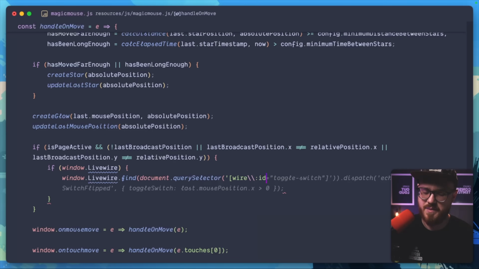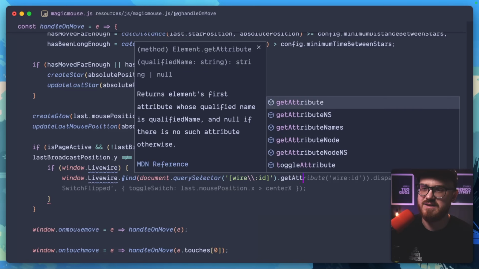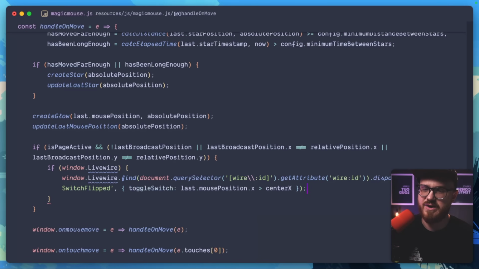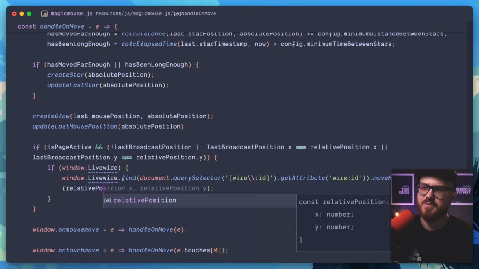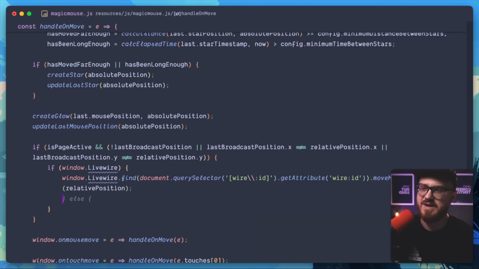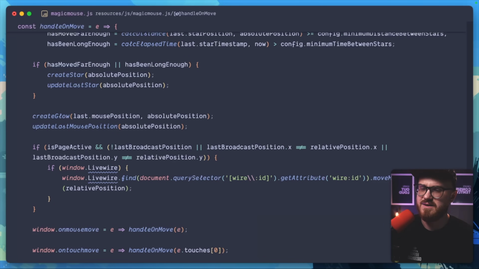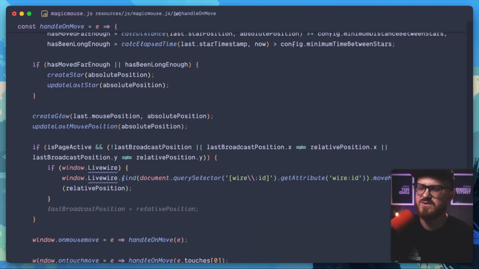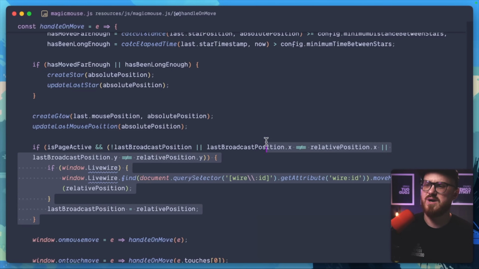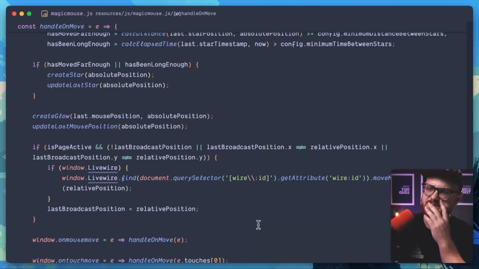We'll just grab that itself so that we can get the attribute of wire ID. We probably want to do the move mouse, and that's what we'll call that element. And we want to get the relative position of that. Okay, and we also want to put the last broadcast position into the, yeah, that looks right.